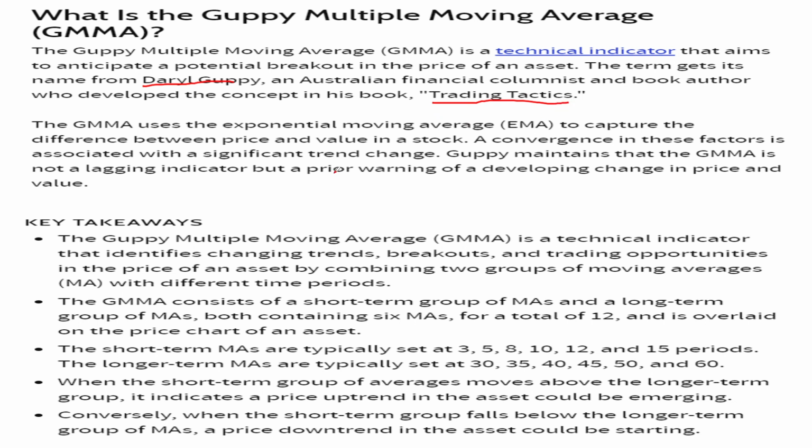And he says this is not a lagging indicator, but that prior to a trend change, you can find out how the trend is going to change. It's quite surprising. Let's go through it. Very simple. There are two sets of EMA: one is six short-term moving averages and six longer-term moving averages. The crossover is where the trend is going to change, or the term he's using is a potential reversal of a trend. So he is using EMA 3, 5, 8, 10, 12, 15.